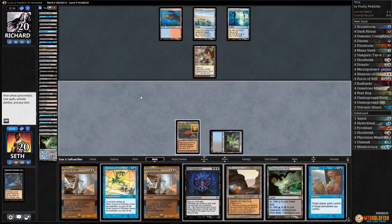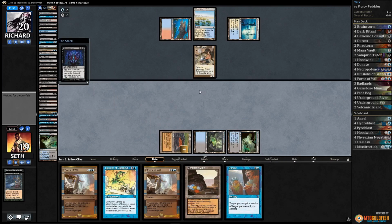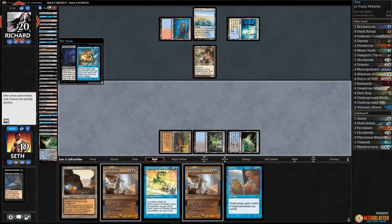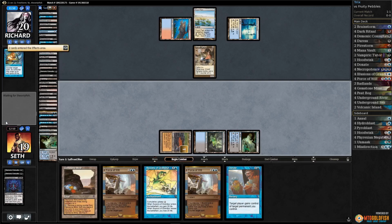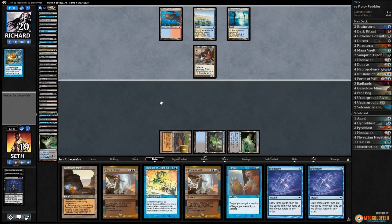Yeah, that's... Do I have combo pieces left? Donate. Wait, what did you just name? Illusions. I named Donate there. Okay, I think I have one of each left. So, Underground River, Necro? I'm on the mill plan now, so I'm going to Arcane Denial this to have you draw 2. Since we only have 15 cards, I don't know how good Necro is for me anyway. So we'll draw the 2. Oh, this feels so bad. Alright, you draw 2 cards. Yes, please. Ooh. Alright.